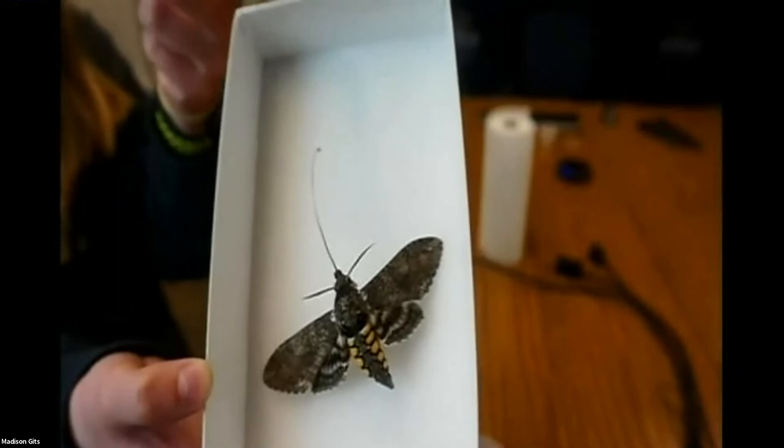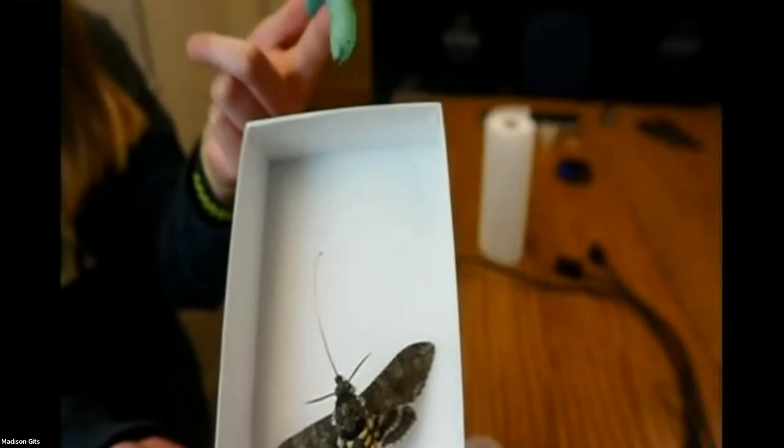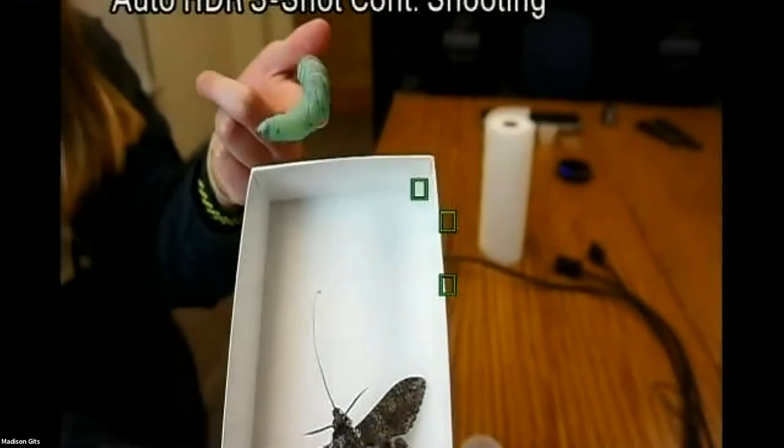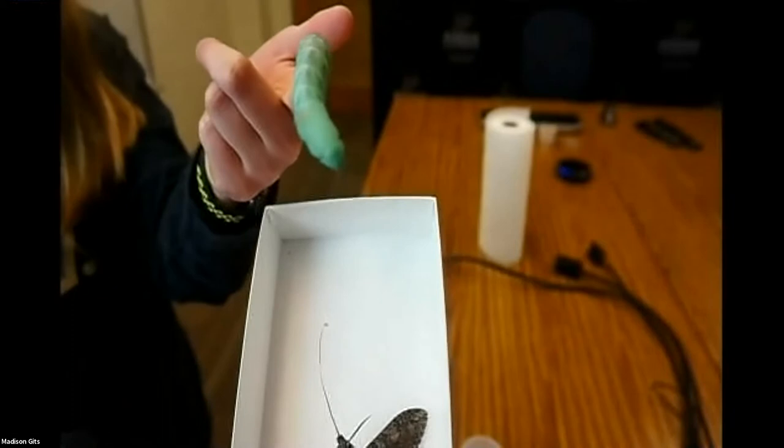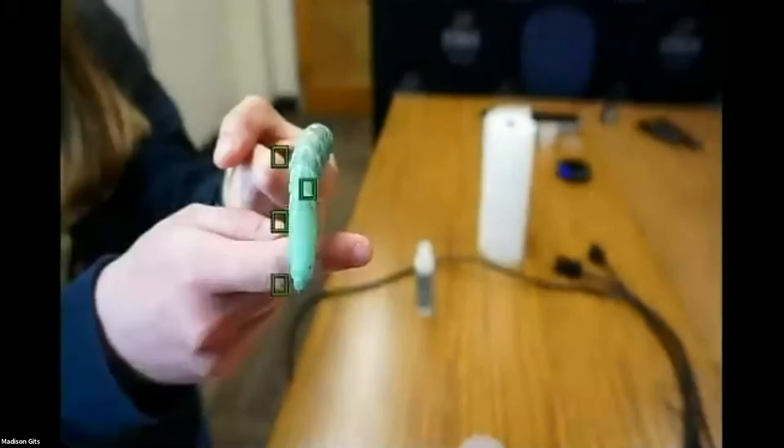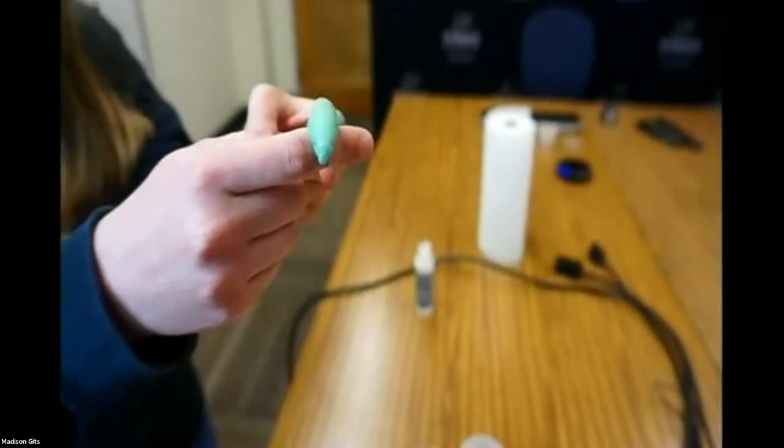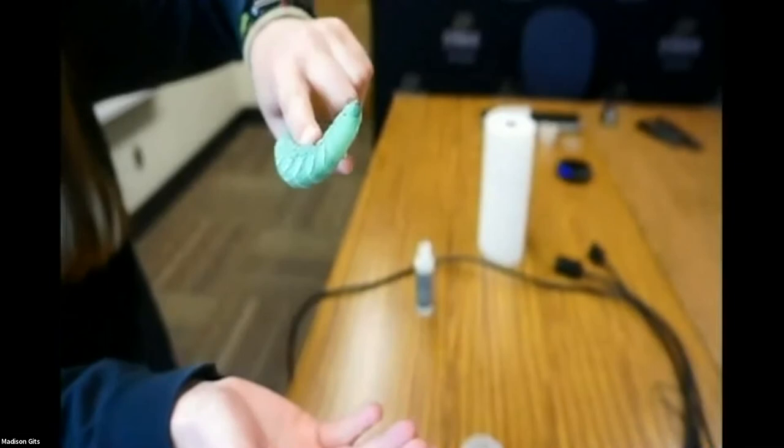But yeah, so these guys have about three larval stages. So he's in about his third larval stage right now. So, like the video showed, they just eat and shed their skin until they become the pupae. And then once they become the pupae, they become a butterfly. In that case, it's actually a moth. You hang upside down too. It's really cool.